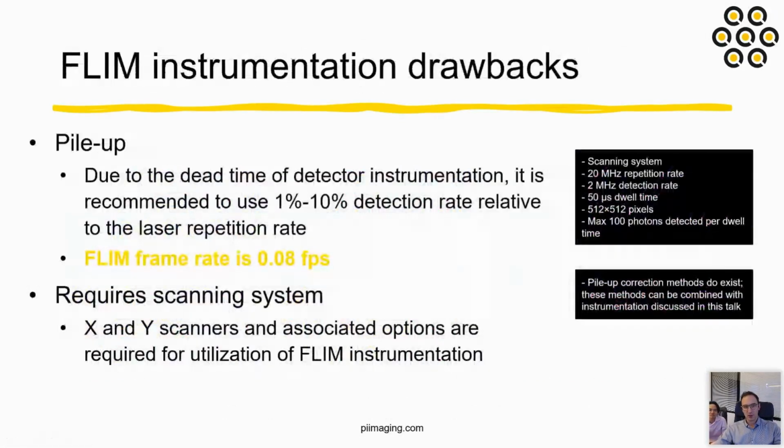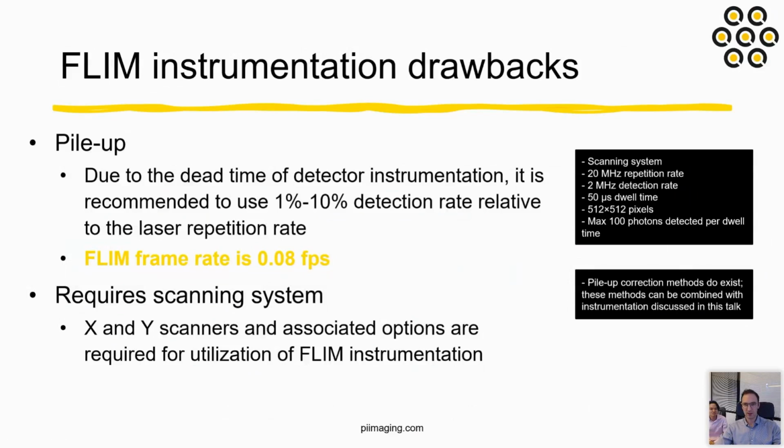Okay, so I would like to then focus on the final application, which is FLIM, Fluorescence Lifetime Imaging, specifically focusing on how we can overcome some FLIM instrumentation drawbacks. Of course, if you're an expert in FLIM, you're familiar with pileup. Pileup is an effect that causes you to wrongly estimate the lifetime of your sample if you have too much light.